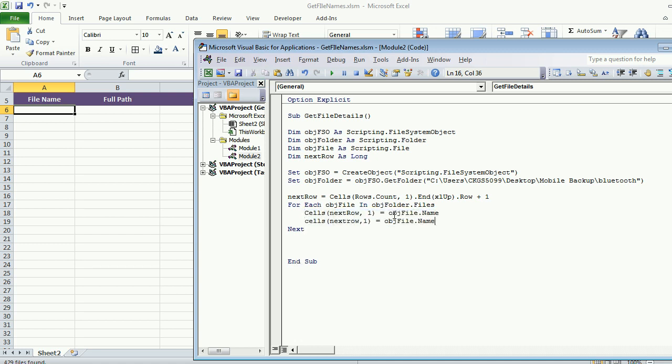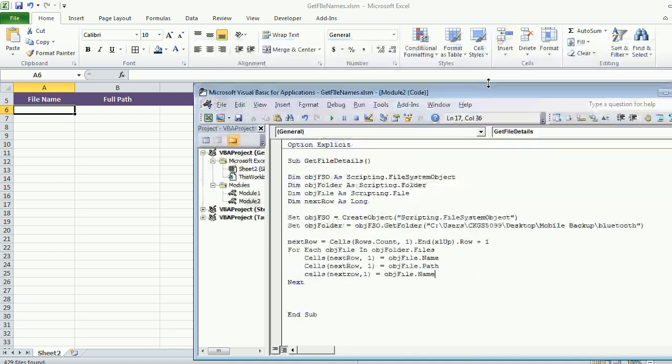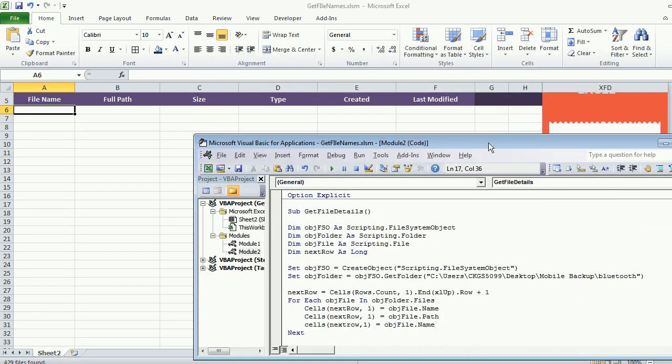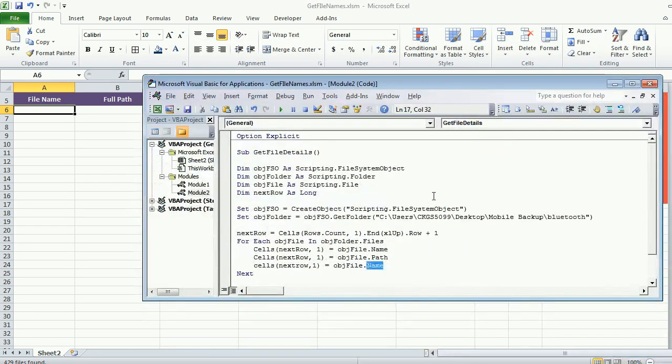Similarly, I can use other information, like if I want full path, I can say dot path. If I want to print, what is the third variable? Third is size and then type and then created and modified. So dot size is for third, and then also we need to update the column numbers 1, 2, 3 and 4.